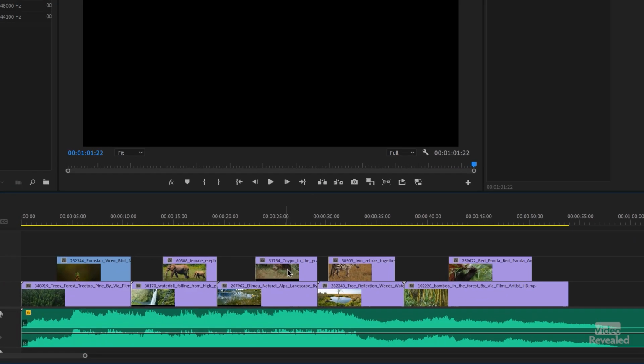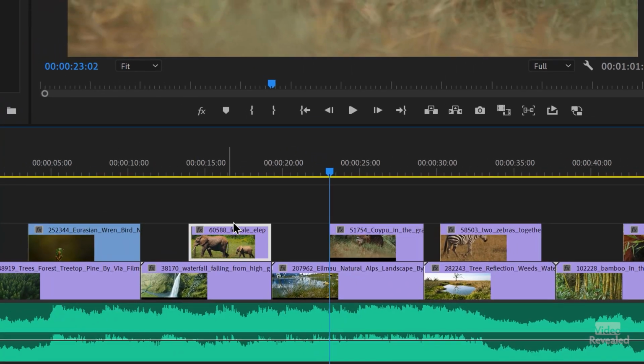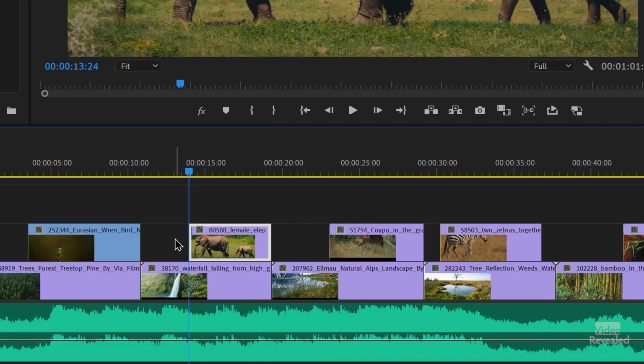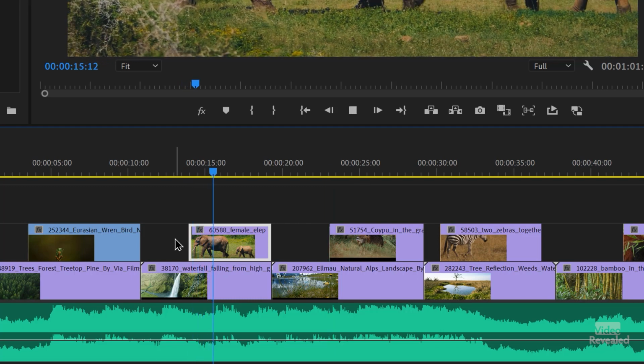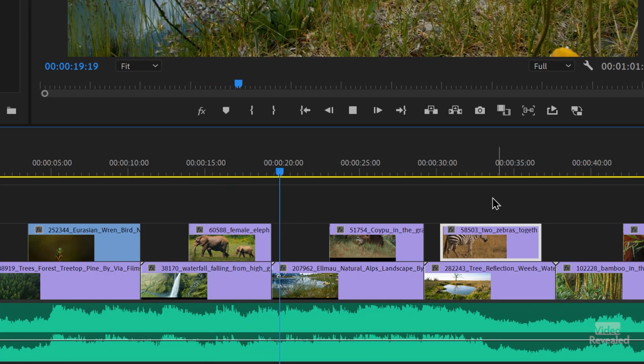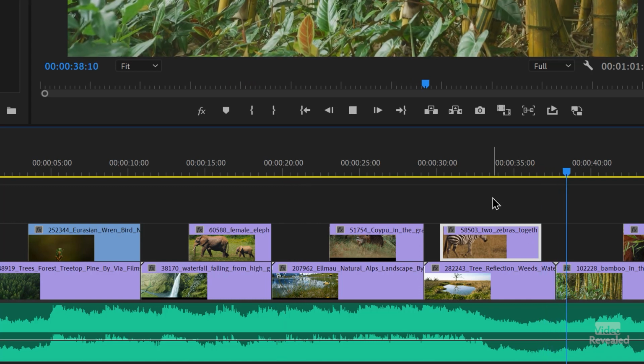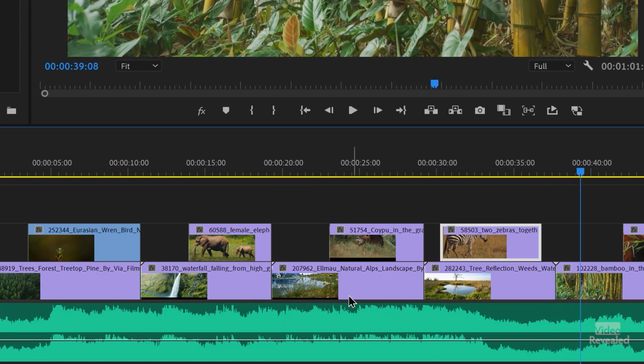Now, if you have a clip selected, hit Shift Home, it actually jumps to the beginning of that clip. That might be useful if you want to jump to a point here and I want to play it from there. So Shift Home Spacebar and it plays from there. Same thing with the end of a clip. So if I want to play from the end here, Shift End Spacebar and it plays because that clip is selected. If it's a lower clip, the same thing applies.